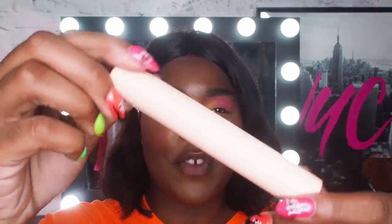Next up is mascara. I've used this mascara just to death — the packaging has picked up the residue of my makeup bag, but it's the Total Temptation mascara and it works a treat for my non-existent lashes. I'll use this to coat the lashes, make them really dark, and then put a pair of falsies on.